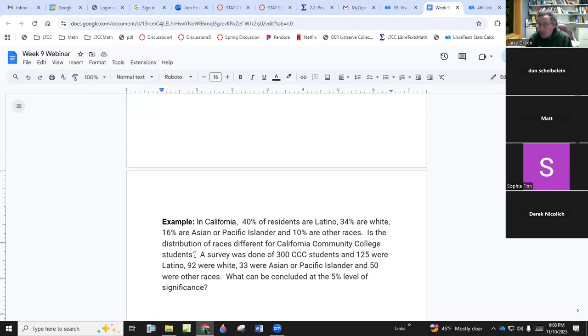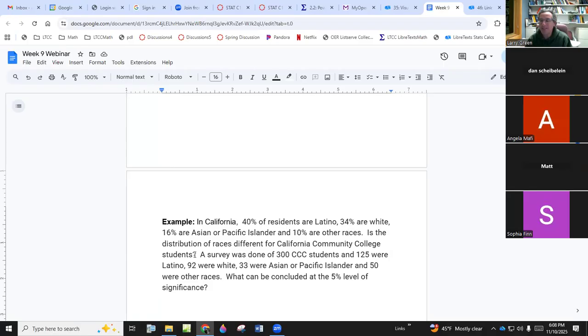Okay, that's kind of interesting. One of the things, if you're working on the California community colleges and trying to make them great, you want to make sure that anybody feels represented. So you want it to kind of look like the rest of California if you can, and not discriminate against one race or something like that. So we'll see if it is.